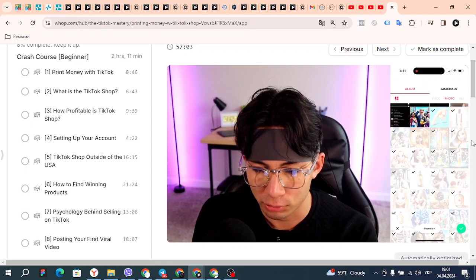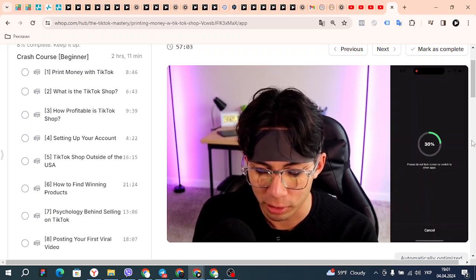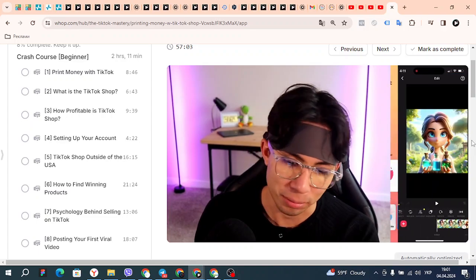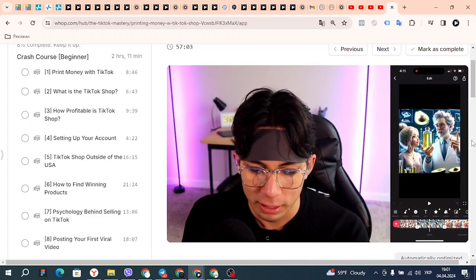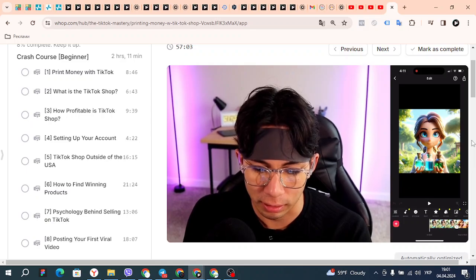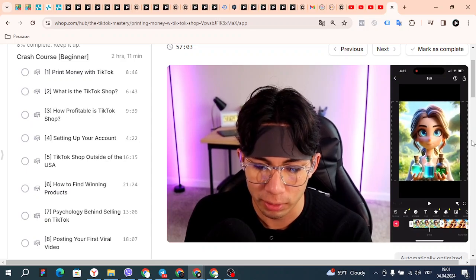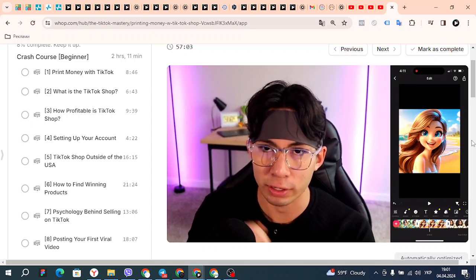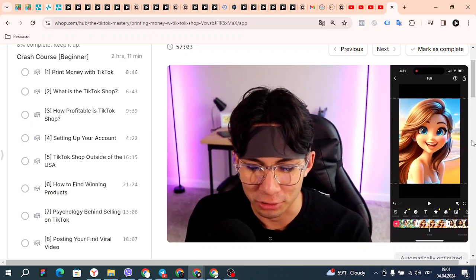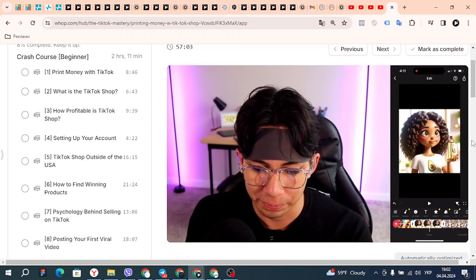So once you have all that, click on the check mark, and bam, you've got all your photos inside of here. You'll notice that this automatically makes the screen the perfect size for TikTok. So now you have to go through each of them and zoom in. Take two fingers on your screen and go like that, and zoom into each of them exactly where you want it.